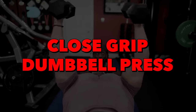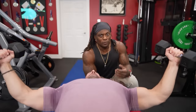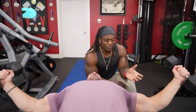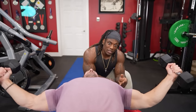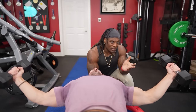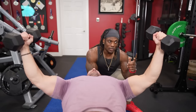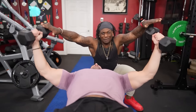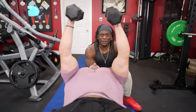Well, dumbbell flies are definitely up on the list for worst chest exercises, and here's why. Now, why is it not a good exercise? Well, again, when we're talking about making sure we're getting a lot of stretch on this, we are. We absolutely are at this part of the lift, which is good. But on the way up, we're losing a lot of that tension. The line of force, the line of pull is basically non-existent from here. So if you're only repping that short range from here to here, it might be effective, but at the same time, we really wanna make sure we're getting all the way down and coming all the way up.